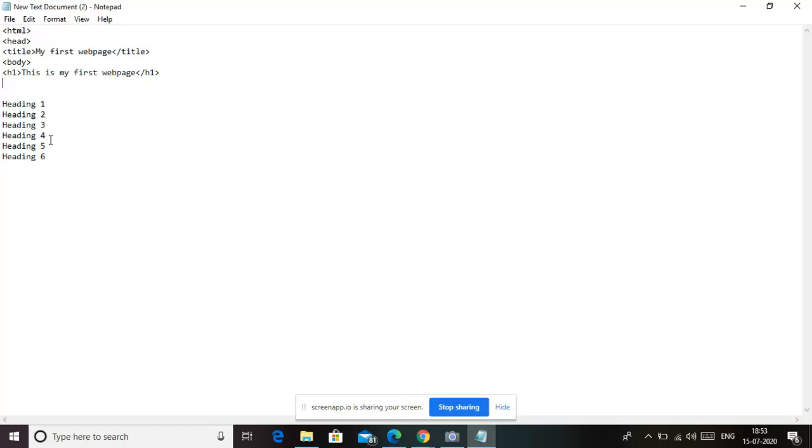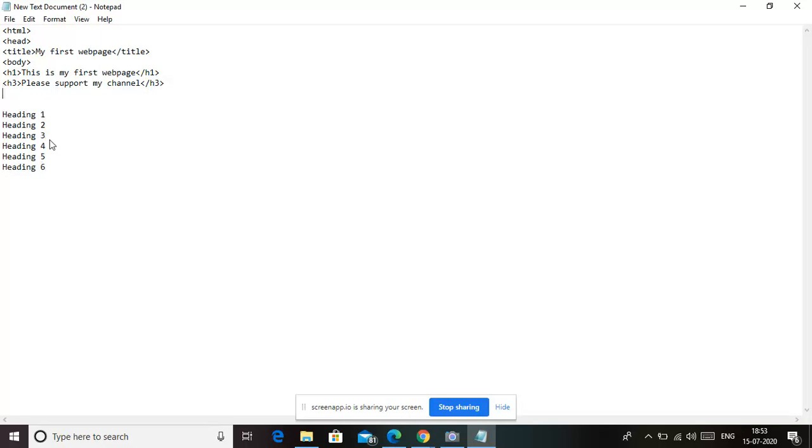You can even put it in the middle, in any order of your choice, or you can just write heading 1 and that's it. So I'll write one more heading, let's say heading 3. Then this slash h3 and this.